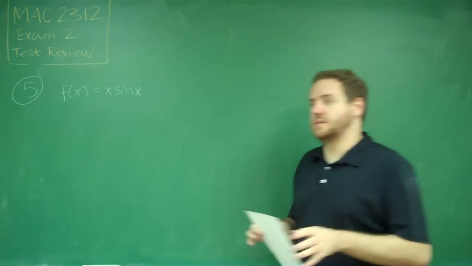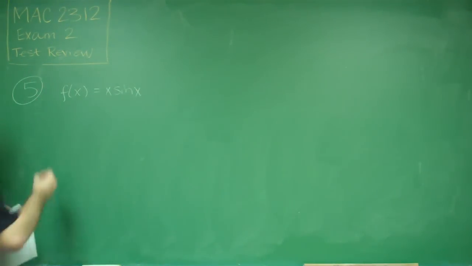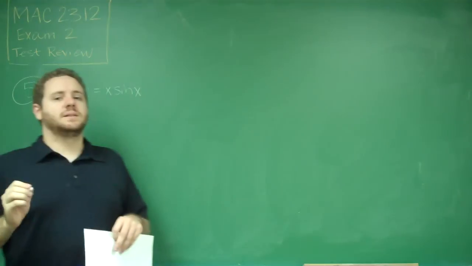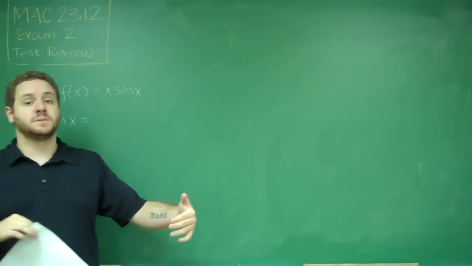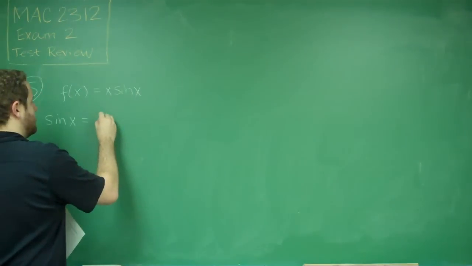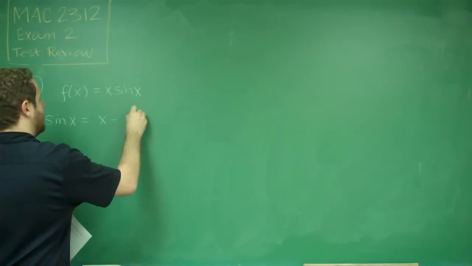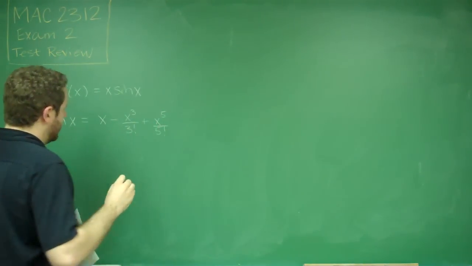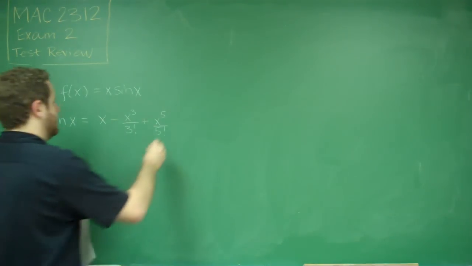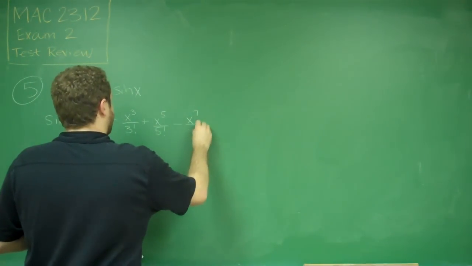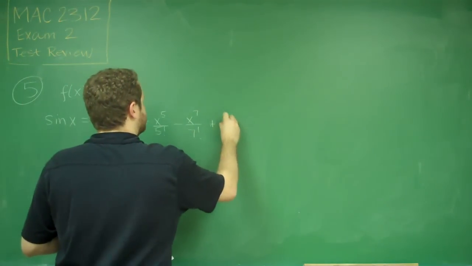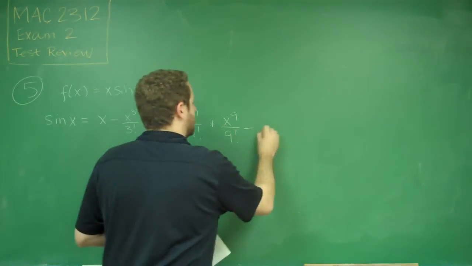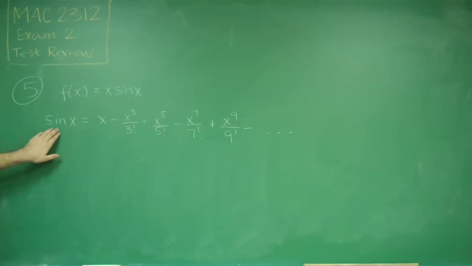So that shouldn't be too difficult because you know the expansion for sine x. So recall that sine x, and instead of writing it in series notation, I'm just going to write out the terms, because we're looking for the fifth term anyway. So remember that sine x is x minus x cubed over 3 factorial plus x to the fifth over 5 factorial. Since we're looking for the fifth term, let's write out 5 terms. So that's 1, 2, 3, 4. We need one more. Alright, so those are the first 5 terms, and of course there's more of sine x.